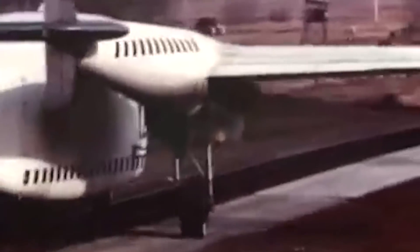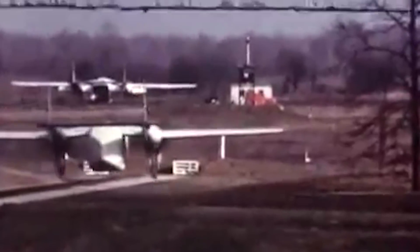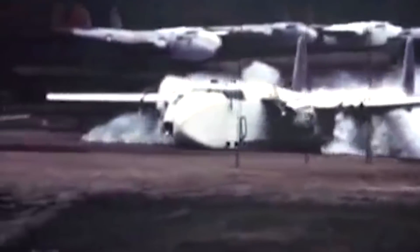So NACA set out to a runway at a World War II arsenal in Ohio for its tests. Each victim plane was sent down the runway at full speed and without a pilot, held on course by a guiding rail. At the end of the runway, the plane would slam into an embankment that would annihilate its landing gear and clip its propellers, sending the plane into a catastrophic but not fatal skid. This was the kind of hard landing that passengers and pilots could theoretically survive if the plane didn't immediately burst into flames.